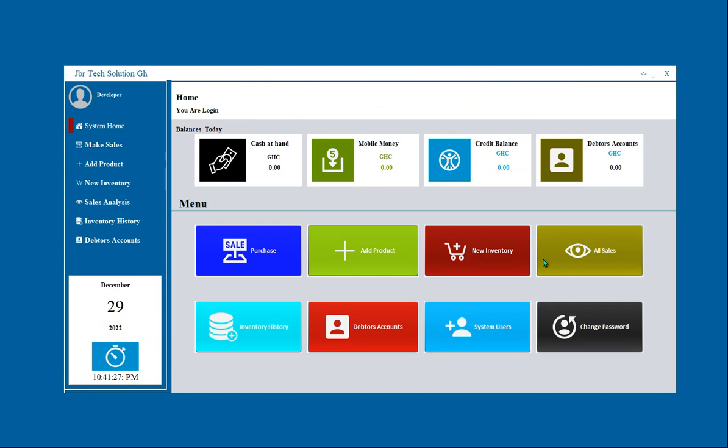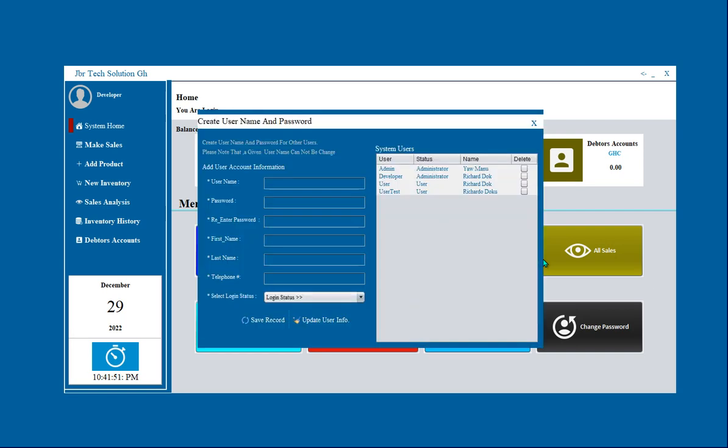Okay, so this is the home page, or dashboard, that you see when you log in, but this is available for only administrators or administrator access accounts. When you come to system users, as an administrator, I can see all the users. I can see the administrator, the developer administrator, and the other users who are not administrators. However, only administrators can make all those changes.